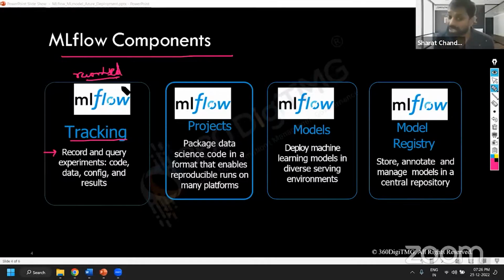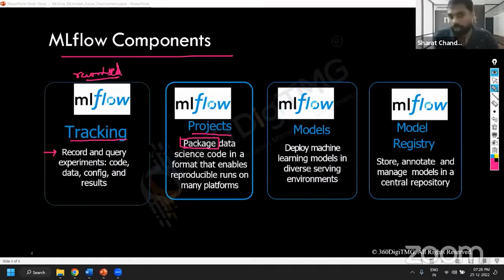Then in order to do this tracking, we need project space. This is the next component that you need to look into. The MLflow projects is basically a component which tries to give you a packaged code. That means it's like an independent software.